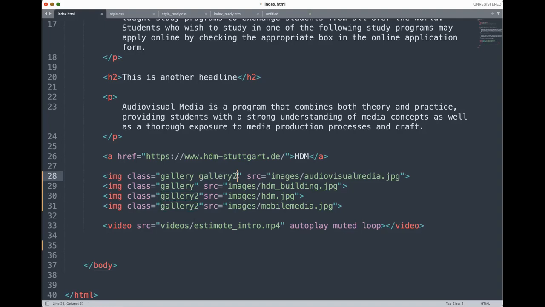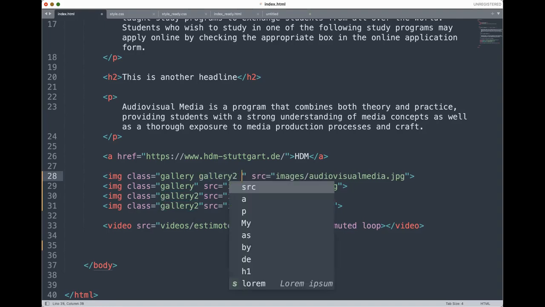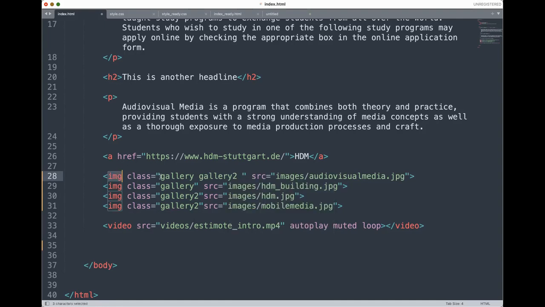You make a space and you put another class there. Then this element img is styled according to the styling mentioned in all of these various classes, which means you will probably later find in your code, when you deal with more established websites, multiple classes being attached to one and the same element.